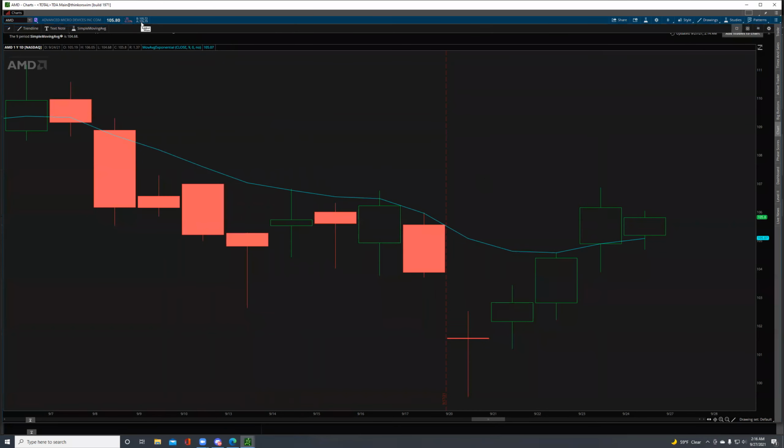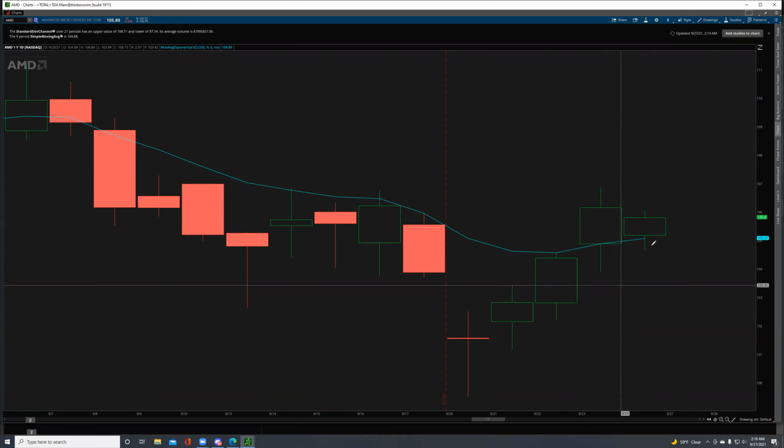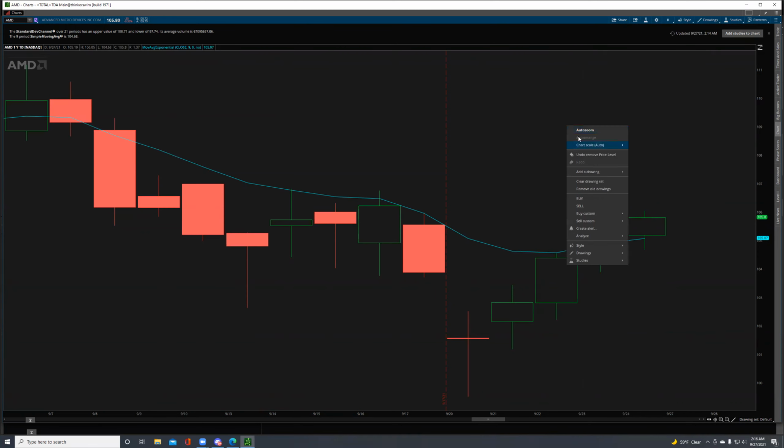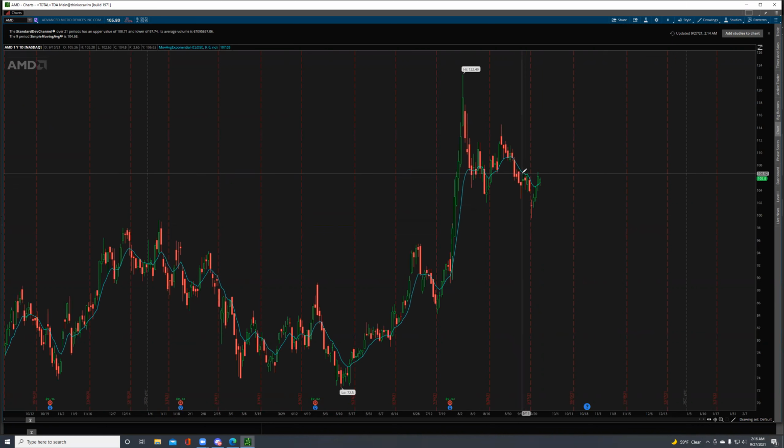So after hours, you're looking at 105.79, and the market is not open yet. It is Sunday night, or technically Monday morning, going on 4 a.m. over your East Coast here. We will see what happens on the market. But what we're going to do is auto zoom back out, and here's your 9.